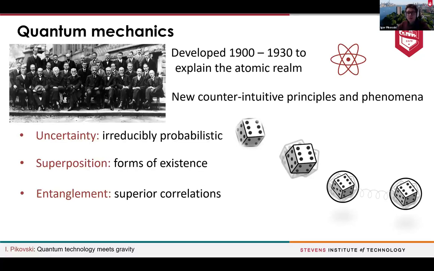quantum particles also exhibit correlations that we cannot explain otherwise without this new theory. And these correlations really can correlate at arbitrary distances these random events that occur in the quantum realm. So even though these events are random, they can be perfectly correlated at arbitrary distances with other random events. And this is something that is not possible to explain or even describe without the laws of quantum mechanics. So these three fundamental principles are not the only ones that explain quantum mechanics, but they're some of the fundamental pillars. And they're very different from our everyday intuition, but they're also very different from how we explain gravity.